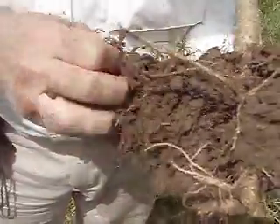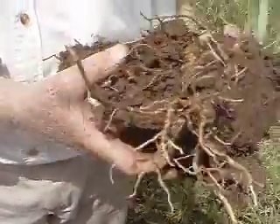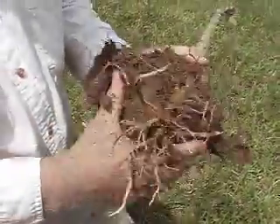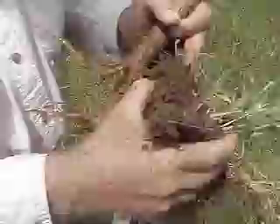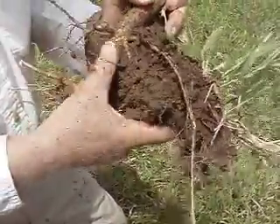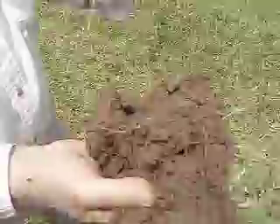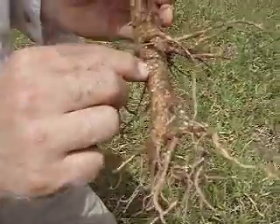There are two worms there — we'll see if we can get this Jatropha root out without breaking it. Let's get to the heart of it — more worms, baby worms — very good, a lot of worms. What I'm seeing is that the roots are healthy. The stunted growth of these plants is not due to any sort of root rot or root disease problem. I think it's entirely due to the weed pressure from the grass. You can see those little white bumps — another root can come out from there to make a larger root system.